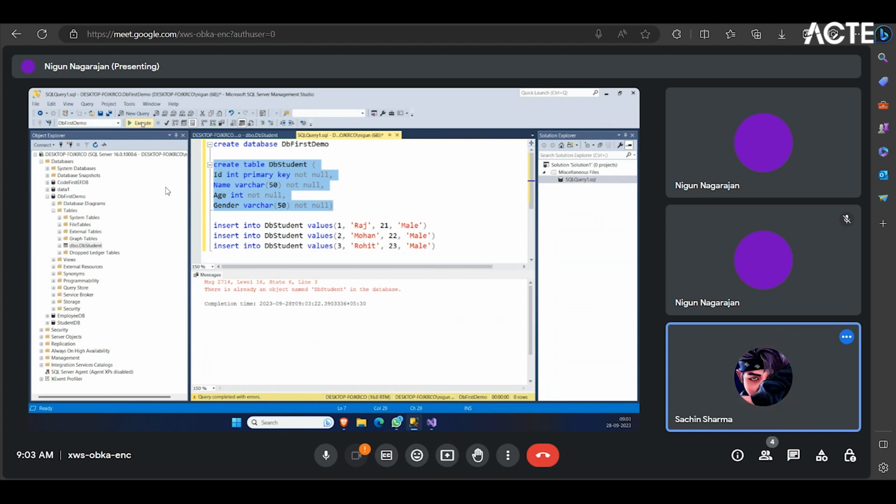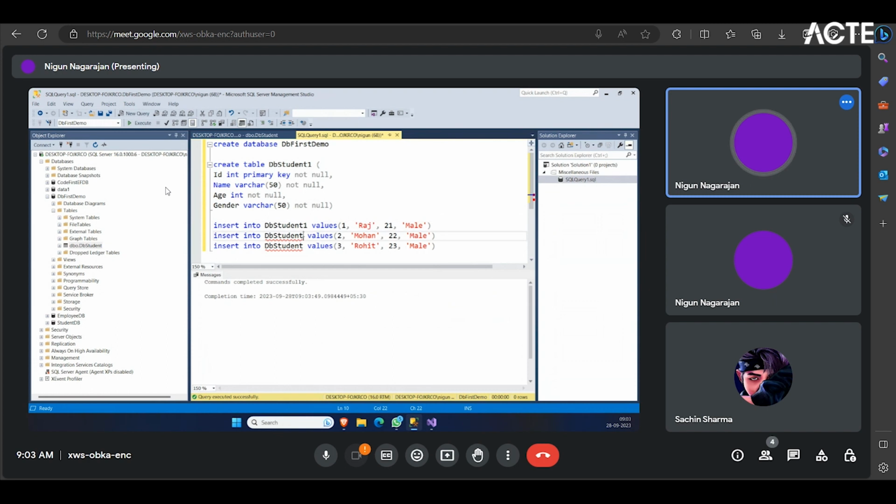Now you can write one in your DB student one. You should write one here. Yes, create a table. Now in the insert command also add one. Add the values.